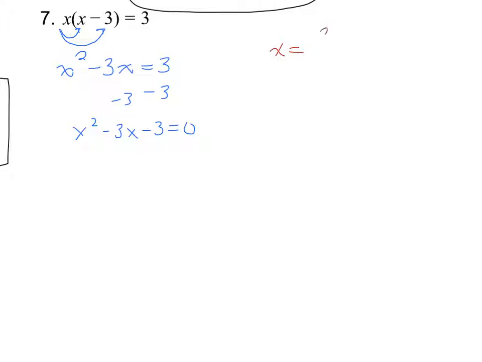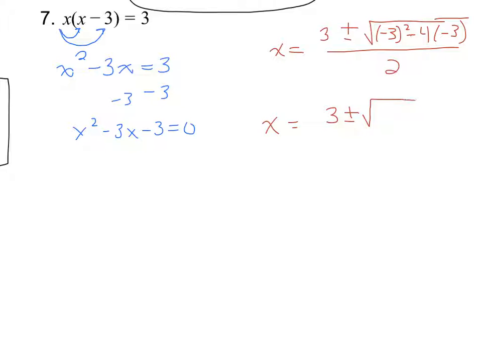x equals negative b, so that's 3, plus or minus the square root of negative 3 squared minus 4 times a, which is 1, times c, which is negative 3. I'm not even going to put the 1 because I know it doesn't do anything. You're welcome to. Over 2 times 1, which is 2. So this will be x equal to 3 plus or minus the square root. Now our discriminant here, negative 3 squared is 9, and negative 4 times negative 3 is positive 12. So 9 plus 12 is 21, over 2. Ironically, we have another problem that doesn't break down because 21 is 7 and 3, but there's no groups of 2. So it just stays as this.